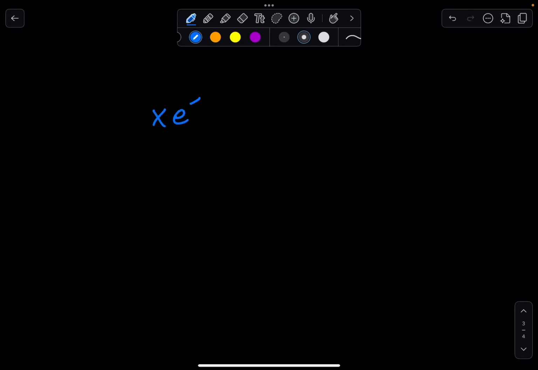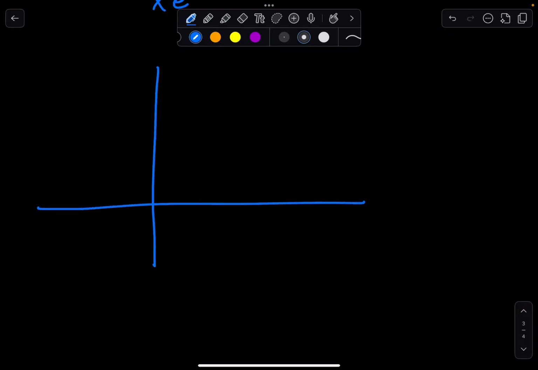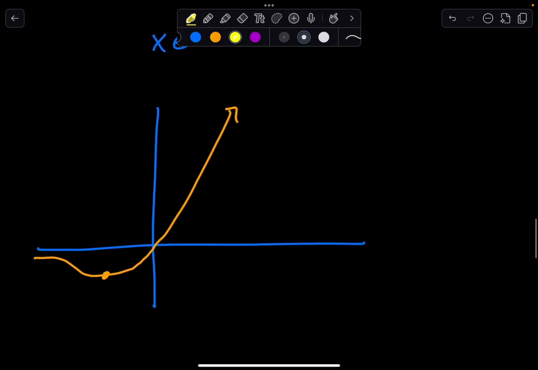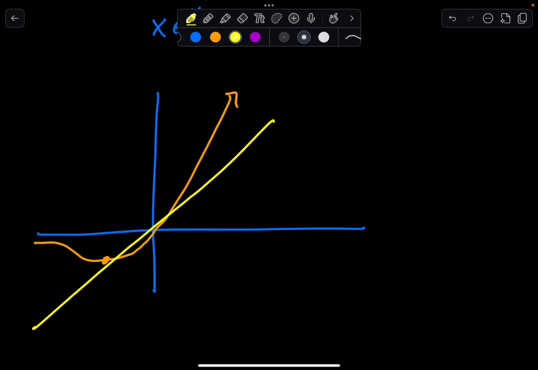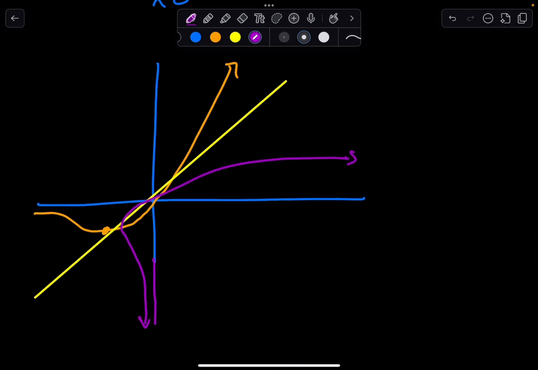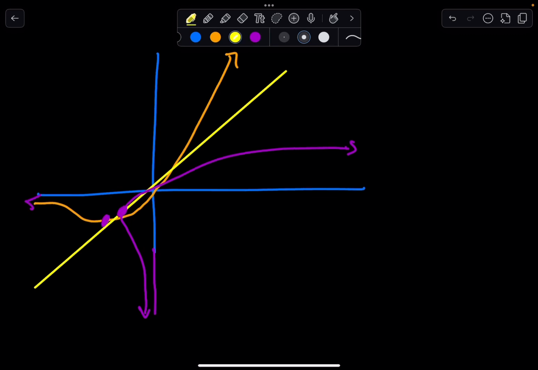Now, when we were talking about our function x times e to the x, when we graphed it out, we noticed something. Our graph looks like this, with the minimum point right here. What happens when we reflect this over the line y is equal to x? When we do so, we're going to get something like this. We're going to get something like that. We're going to get something that's asymptotically approaching the same way this is asymptotically approaching. And that minimum is kind of replaced with the minimum of x instead, and then it continues.